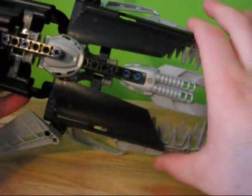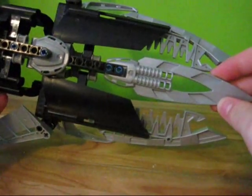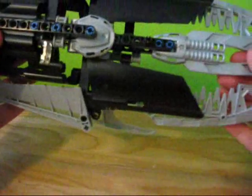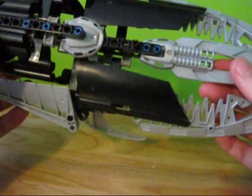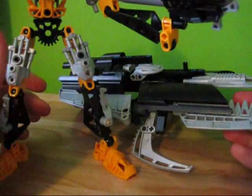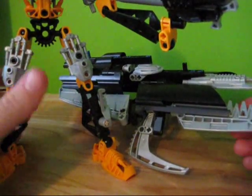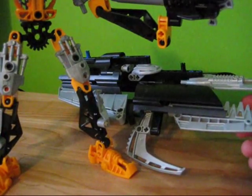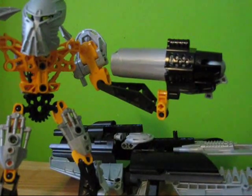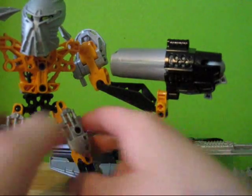Like, I would love to take these and make new Toa and stuff out of them, but I really like the figure, so I wish I could pick a second one up, but a little late for that. They don't quite sell them anymore. If you know where you can buy one of these and the entire set complete, definitely recommend getting him if you don't already have him. Correct? Yeah, correct. Of course. Like, you'd buy him if you found him at a yard sale, right? Oh, of course I'd buy him. I'd buy any Bionicle that I saw at the yard sale. Awesome. Gotta go yard selling this summer then.